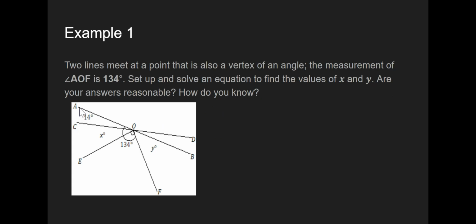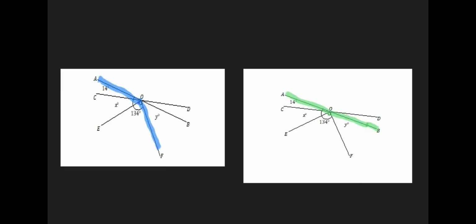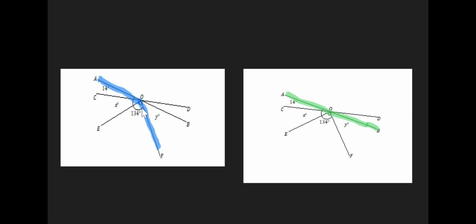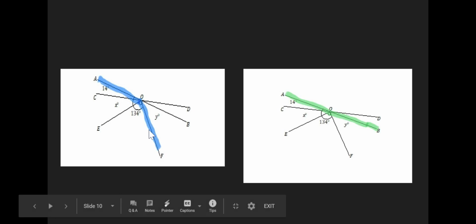All right, next slide. Let's take a look here. So here is x. When we're solving for x, here's the equation that we're going to have to isolate. So AOF, this whole angle measures 134. This is for y, 134. Obviously you would add up all the angles within here, 14 plus x, and I want you to also notice that this is a 90-degree angle.